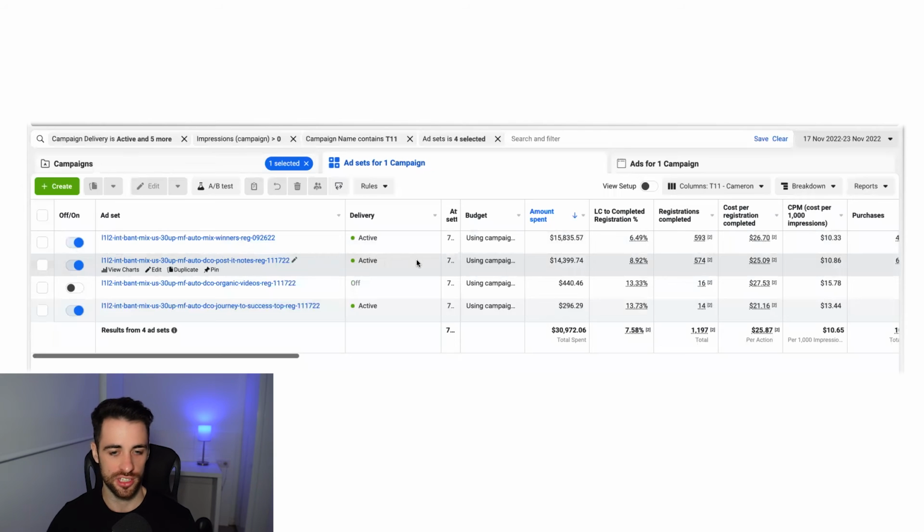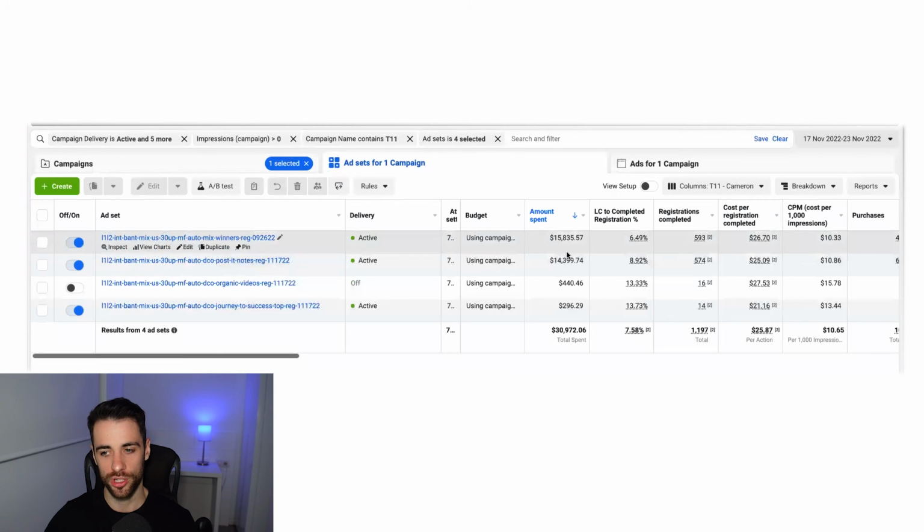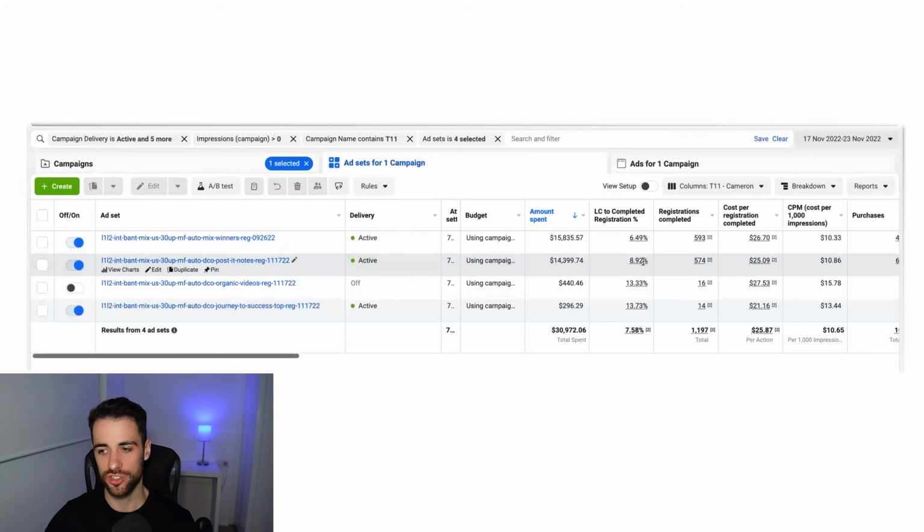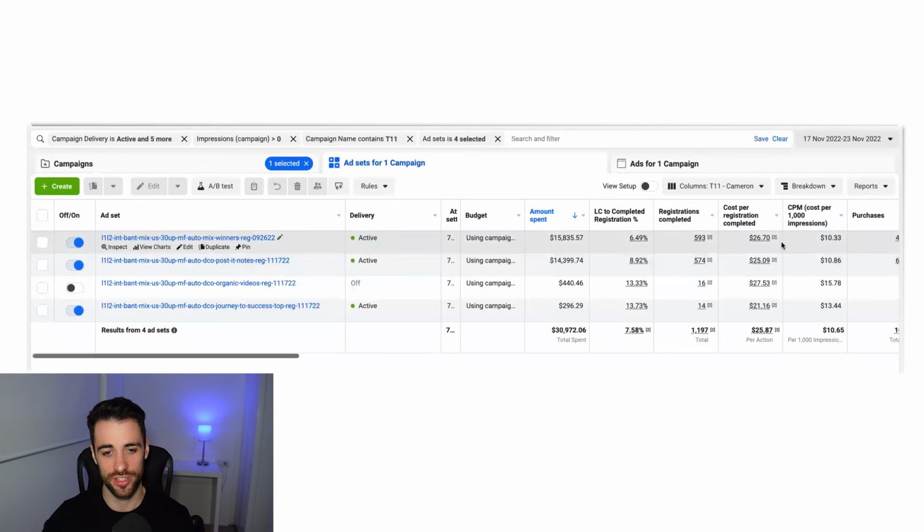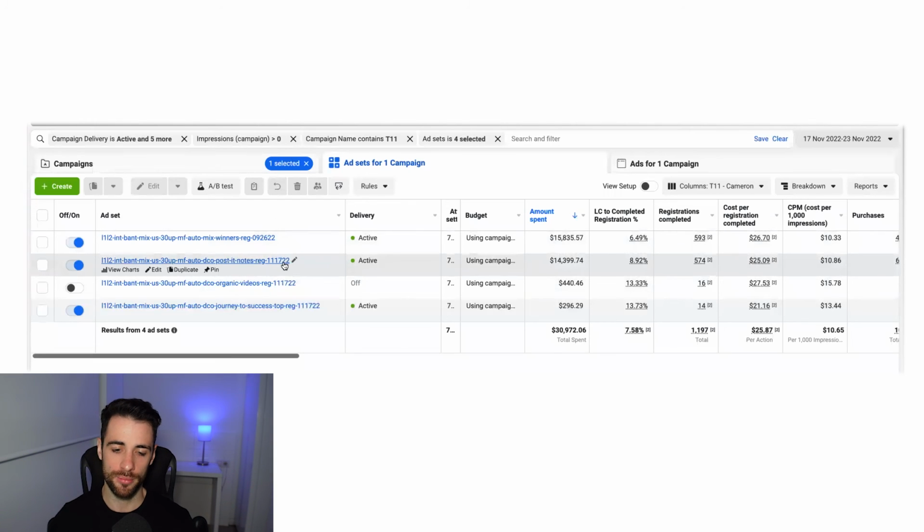If it's not going to work, it doesn't spend. And if it works unbelievably well, if it beats what we're currently doing, it is going to pull the spend. If you are genuinely doing something that is better than what you currently have, Facebook is going to give it the spend. It is going to pull it through and you're going to get good results. So you can see the conversion rate has improved and the cost per lead is lower than what this winners campaign is doing. So it's in fact better than anything we have in this winners campaign. So I've obviously taken the creatives from that and moved them into the winners campaign. So that is really it. If something is not spending, it's because it's never going to work. You can try this yourselves.